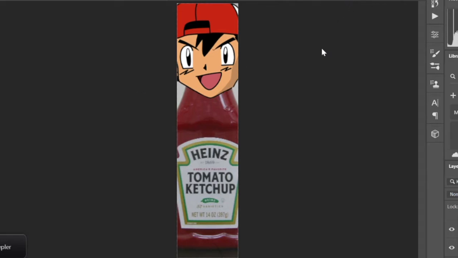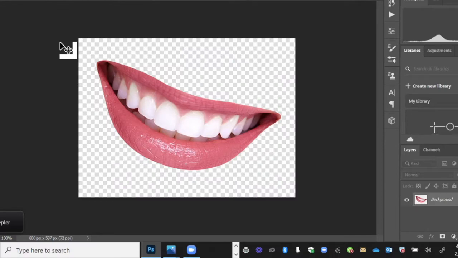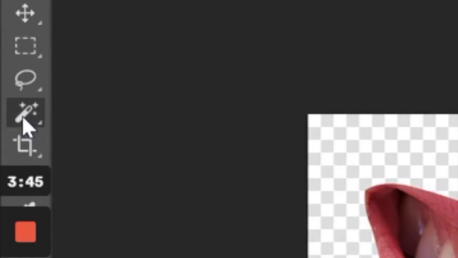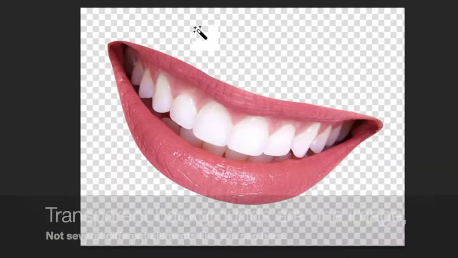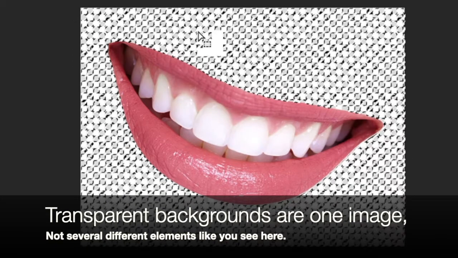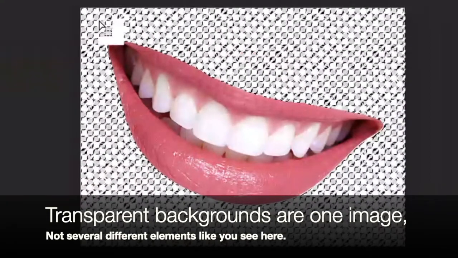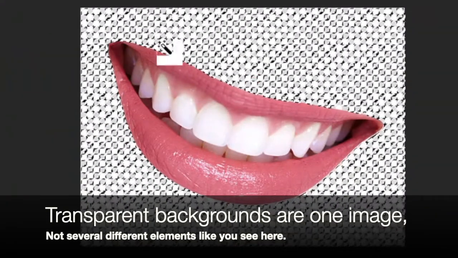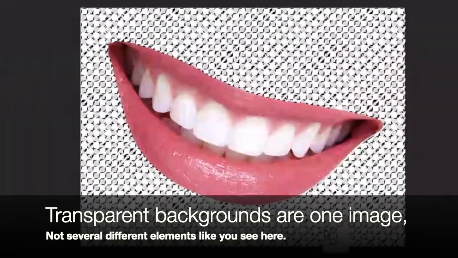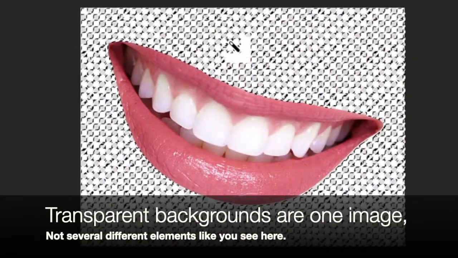I talked about how sometimes the checkered backgrounds can be weird. The picture loads in, right? So to get just the smile and take it off the photo, what were we supposed to do? Go to the magic wand, click on it, and then click outside. You see how every single checkered box is outlined? That means the computer isn't seeing a plain transparent background. It's seeing a bunch of little checks.